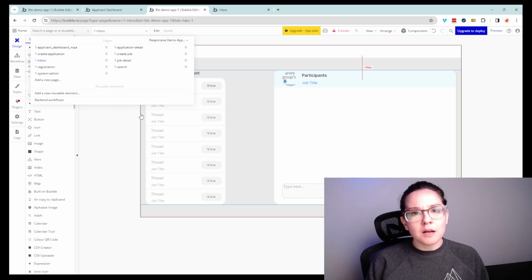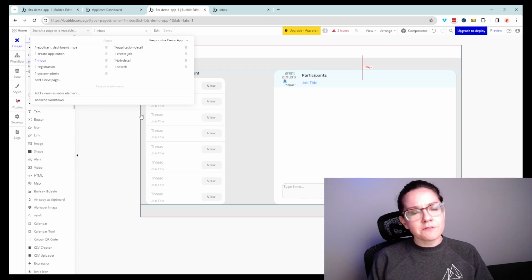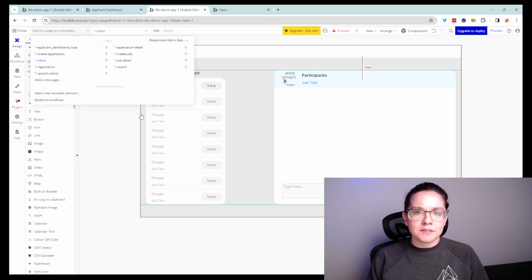The other positives that come with the multi-page structure are essentially the opposites of the negatives from the single page. It is lighter weight within each of the pages because there's less going on per screen. I actually find that multi-page structures are easier for beginners because there's less going on and they don't have to work with as many custom states to create their navigation system. Not to mention, separate pages can make it easier for you to isolate restricted access to certain things. So when it comes down to it, these are the factors that you want to consider when making this decision.